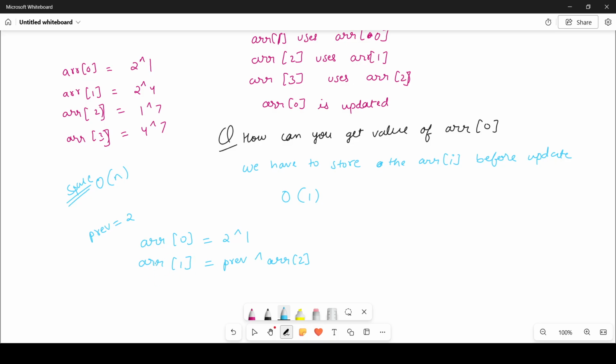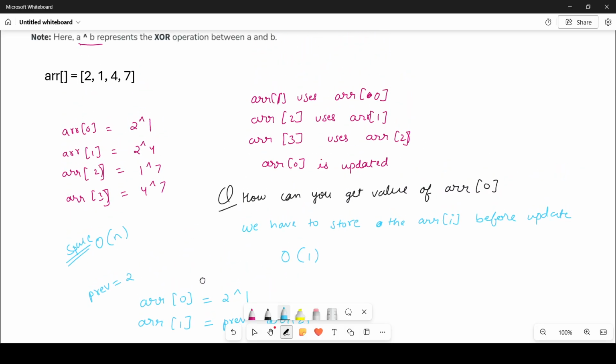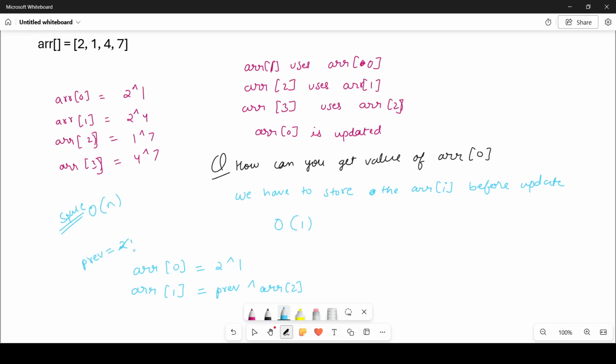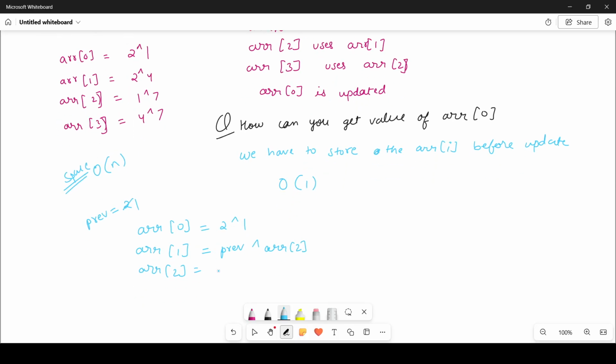Similarly, before updating this, we have to store its value also in our pre variable. So what is the pre variable now? Pre variable will be equal to 1. So in the next case, if you calculate array of 2, then you simply need pre XOR array of 3.